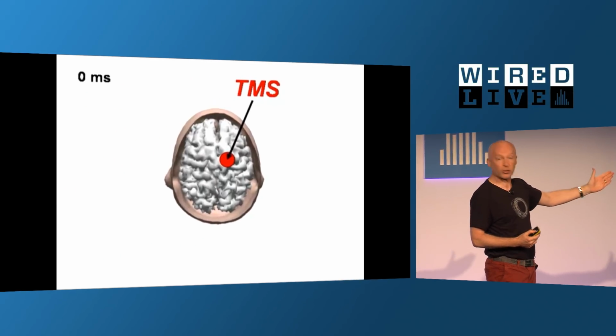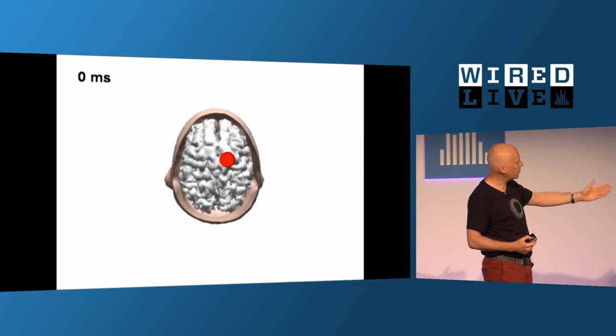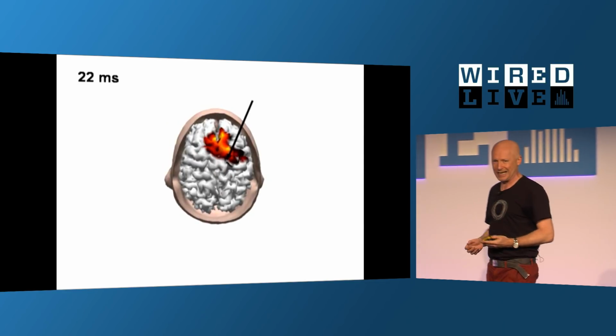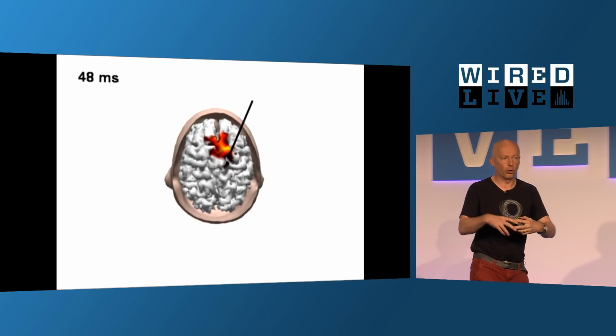But now we have ways of turning on neurons in the brain, using something called transcranial magnetic stimulation. Essentially our brain is like a set of switches, these neurons. I can turn a switch on and see what the logical implications of that neuron switching on are in the brain. We can do this certainly when we're awake. So this is the experiment: we're going to switch on some neurons and see the effect of this transcranial magnetic stimulation.